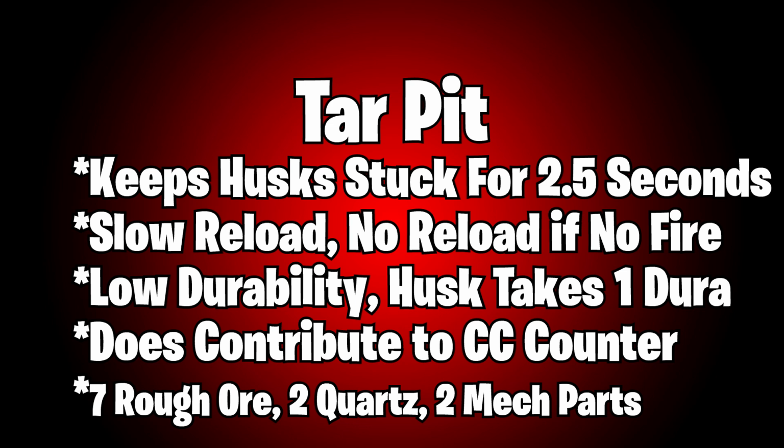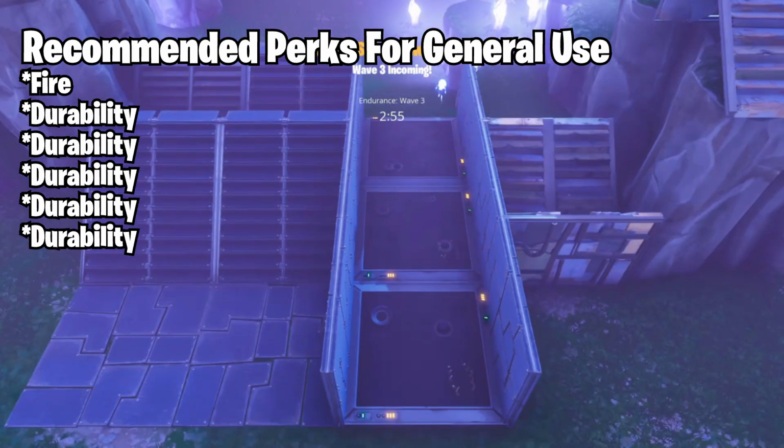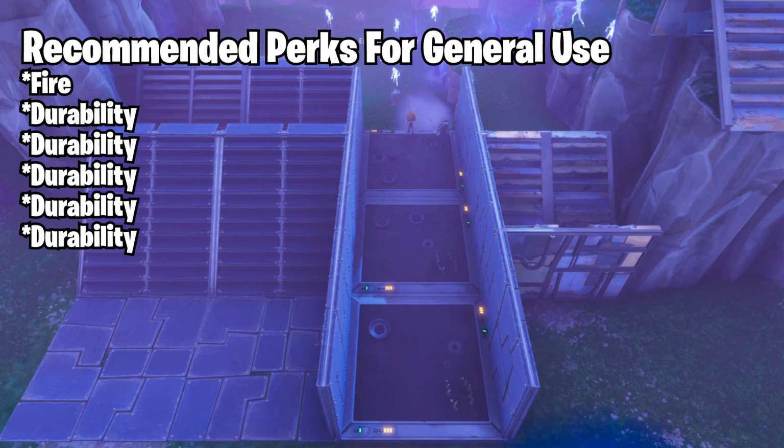This does contribute to the CC counter, and that really is a shame for the tar pit because that really nerfs it. But this also takes 7 rough ore, 2 quartz, and 2 mechanical parts to craft. As you'll see, I'll show off the shooting mechanic, and the damage is alright, but realistically, I'm never going to shoot a tar pit, so I recommend you put all durability on these.